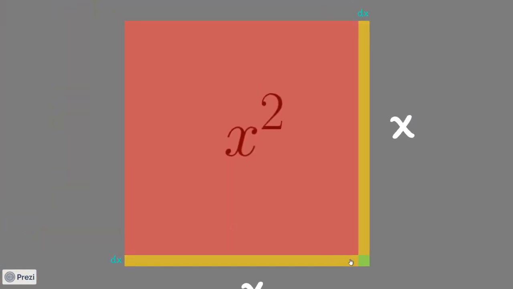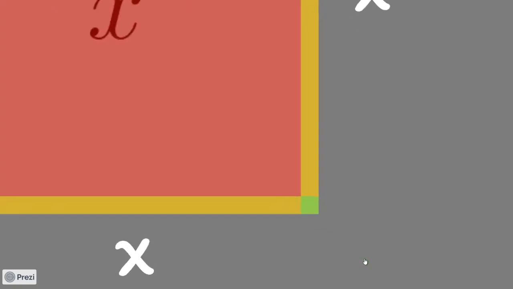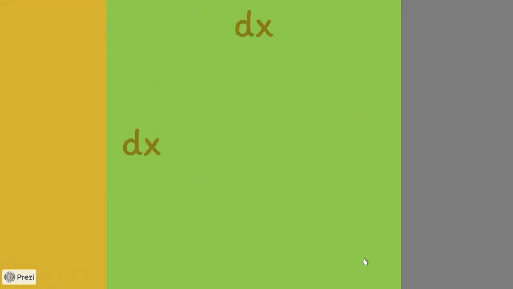Okay, before that, look at this. There's a tiny square here. See, two rectangles, and then when we extended, we got a square also here. So looking at this square, what is the side? dx and dx, because we added dx, so the side is dx added to dx. And what will be the area of this square? The area of this square will be dx into dx, dx square.